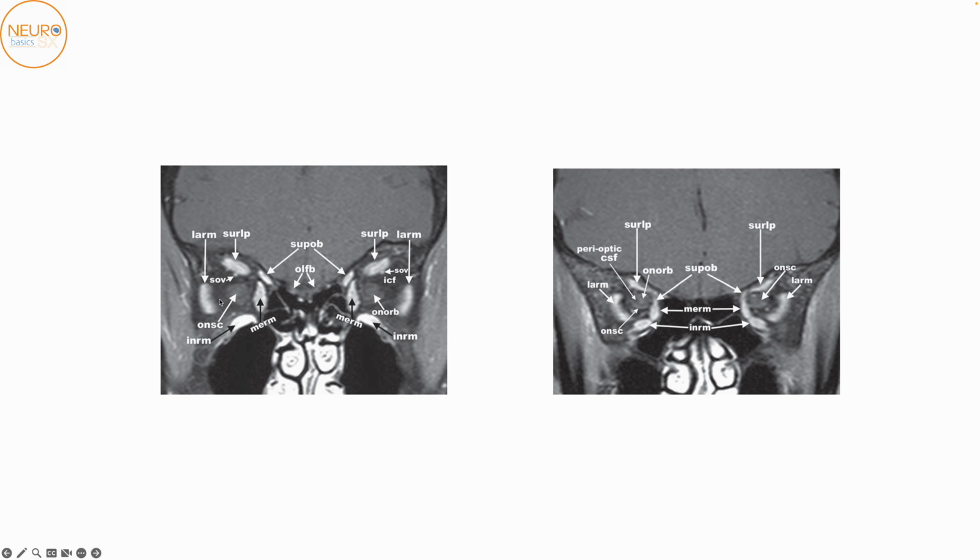As you come more posteriorly, it becomes a little bit less obvious as to what is a nerve. But as we know, on the fat suppressed or contrast enhanced images, the muscles will be T1 hyperintense. So you can make these out clearly: the superior, the medial, the inferior, and the lateral recti over here. The optic nerve, on the other hand, will still be isointense and lie in the central wall. So you can make it out over here.